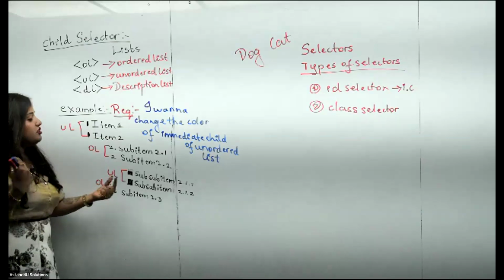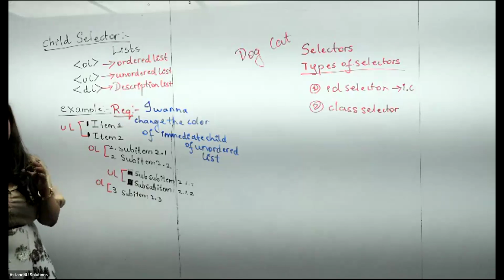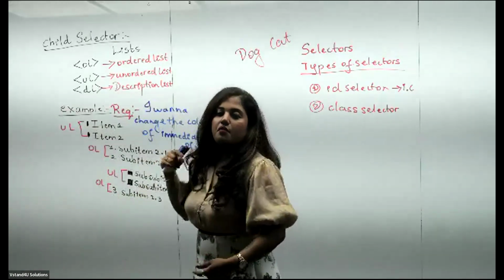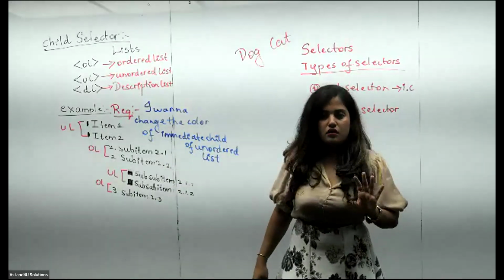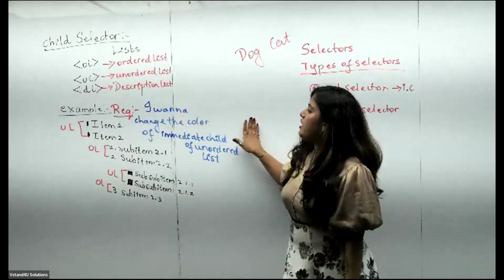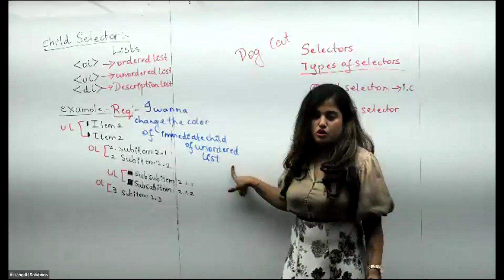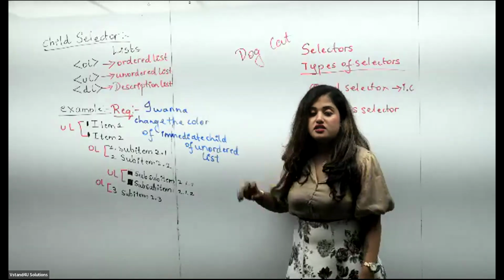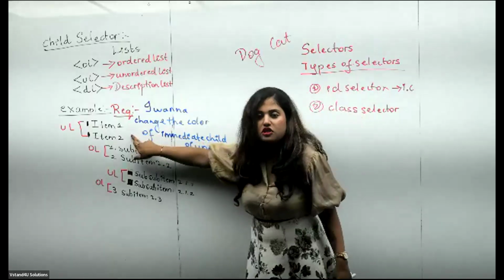that there is one for an unordered list immediate child element, you have one imaginary parent element which is of unordered list. Clear? Understood the example? Now, according to my requirement, I want to change the color of immediate child of unordered list. So if I pass some properties to unordered list, which unordered list will change? These two? Yes or no?